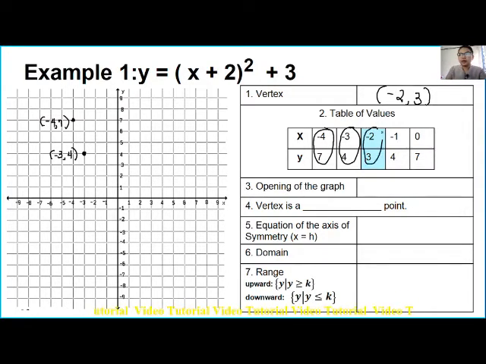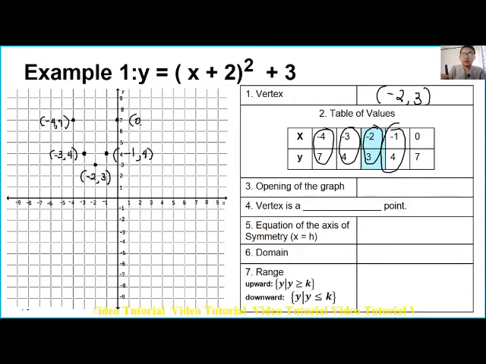Next point, we have negative 2, 3, which is the vertex. So negative 2 and then 3. As you can see, part by part, we are now making the parabola or the U shape. So let us label this as negative 2, 3. Next, we have negative 1, 4. So negative 1 and then positive 4. So this is what I'm talking about. They are on the same axis. That's why they both have 4 as their y value. So negative 1, 4. And then for the last, we have 0 and then 7.